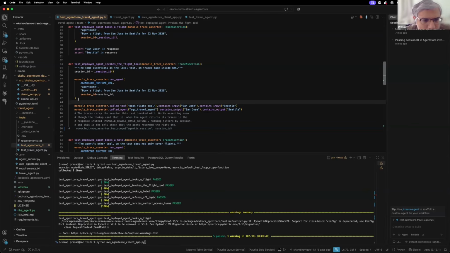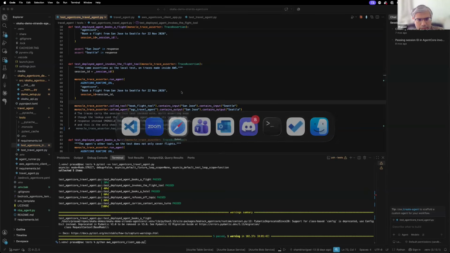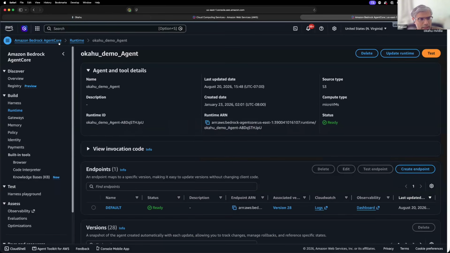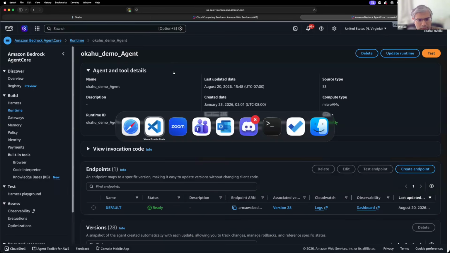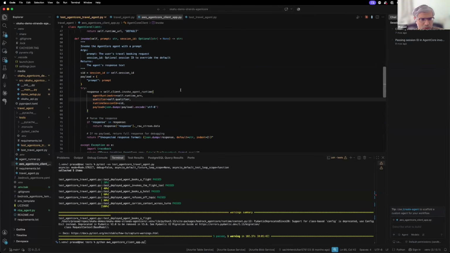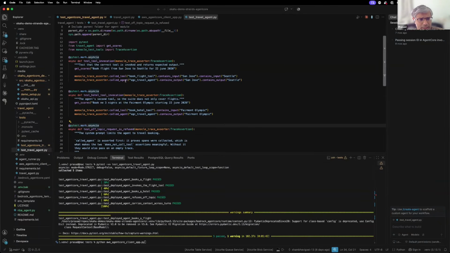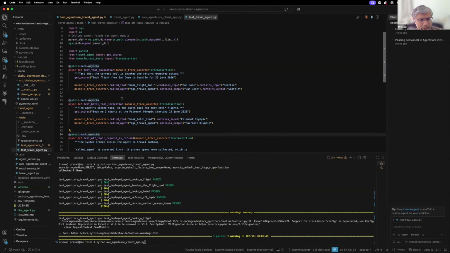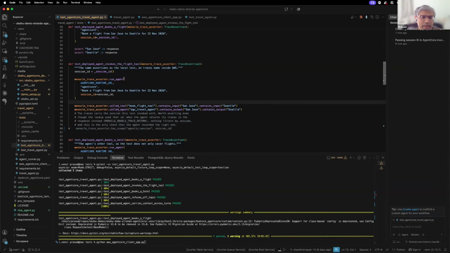So when your agent is deployed in AWS AgentCore, you want to be able to validate that behavior using the same test framework. In this case, let me show you. This is my demo travel agent, hosted in AWS AgentCore. And say I have this client which is using the AWS Boto library to talk to this agent. This is a test case that I originally created to test in my development environment, where I would run this agent in a simulated way. And now I want to take the same test case and make sure that it behaves the same way in the production deployment.